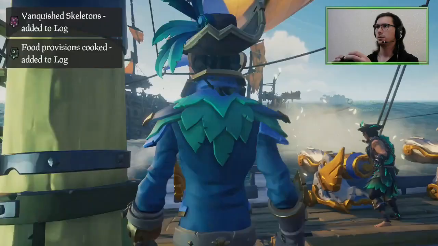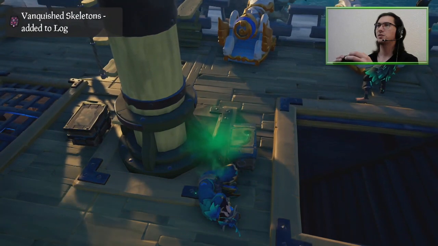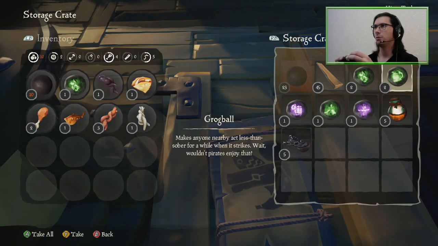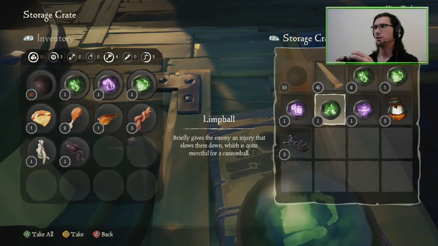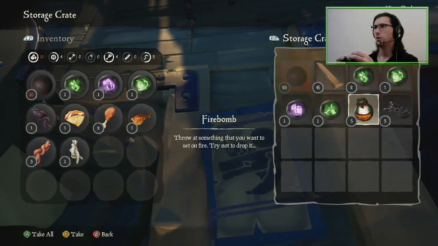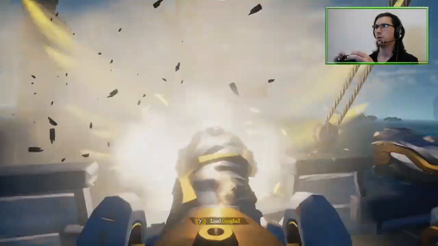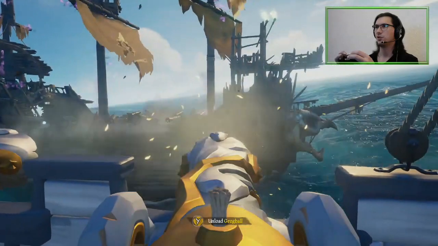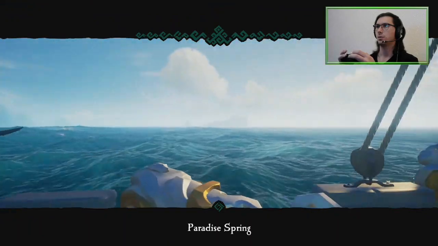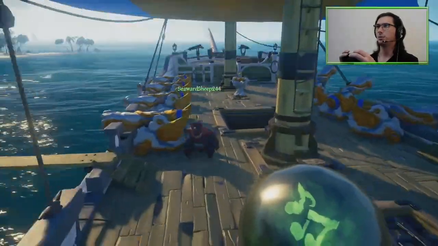Fire! I'm bleeding, yep. I'm sleeping. I just fell asleep next to the cannon thingy. Jig ball. Are you sleeping on the job? Anchor ball. Grog ball. That's not good for skeletons. Limp ball. Rigging ball. Raises the sails of an enemy ship. Okay, sure. Let's do those. Where is it? Rigging ball. Then grog ball. Make him drunk. And then anchor ball, finally. Fuck you. But that kind of did it. Sorry, I made him stop. Well, yeah, I shot him with the anchor ball.